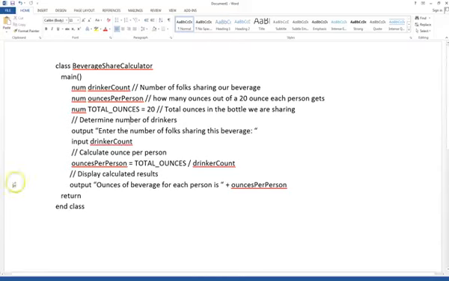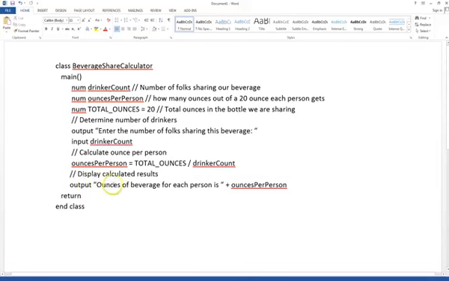And then on the next line where I do the calculation, total ounces is 20, and it's divided by what the user told me, which is 5. So 20 divided by 5 is 4 ounces per person. And if that is in fact whiskey, that's probably enough to get a good buzz. And then, ounces looks like it's misspelled, doesn't it?